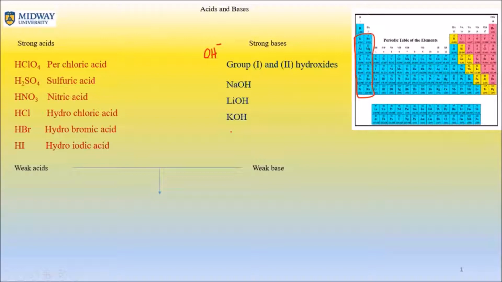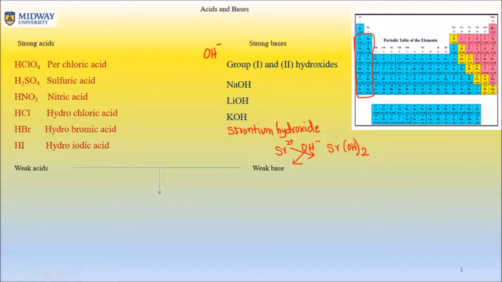Let's say one way I would have you do this is in the context of a titration problem. I could give you strontium hydroxide, which is a strong base. I might just give the name instead of a formula, and you know how to do it. Well, hydroxide is OH minus. Okay, strontium is in group 2, so we know it's 2 plus, right? So we swap and we get the formula for strontium hydroxide. So you do not have to memorize which ones are strong bases. All you have to remember is group 1 and 2 hydroxides.